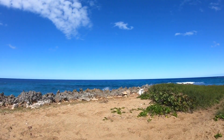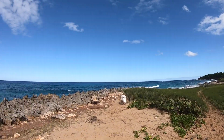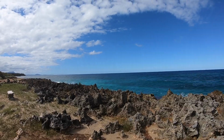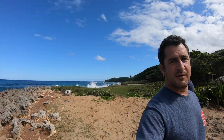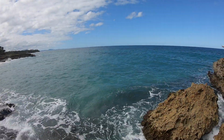Just empty beach. No one around. Look how beautiful. Rock. Beautiful blue turquoise water. That's hopefully loaded with fish. Dude, a little sketchy. You gotta be careful. A little sketchy. But dude, there's so much structure right there.